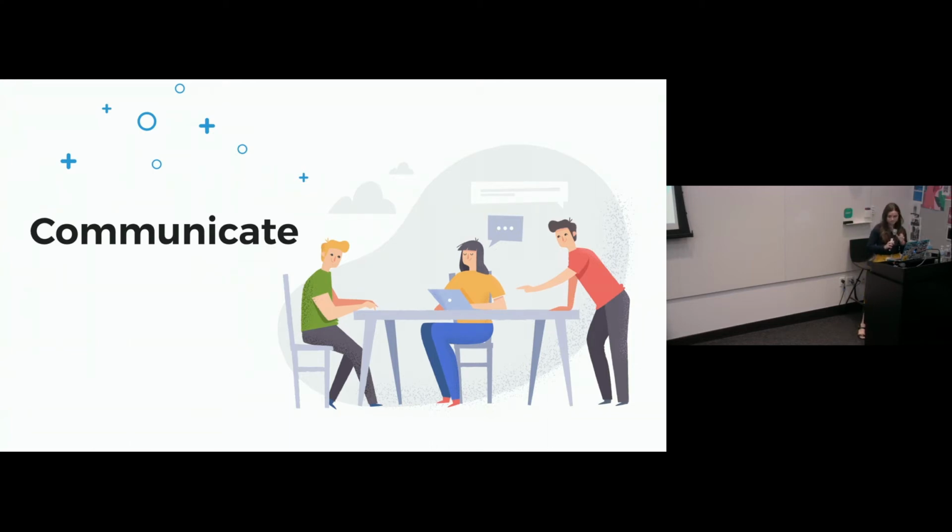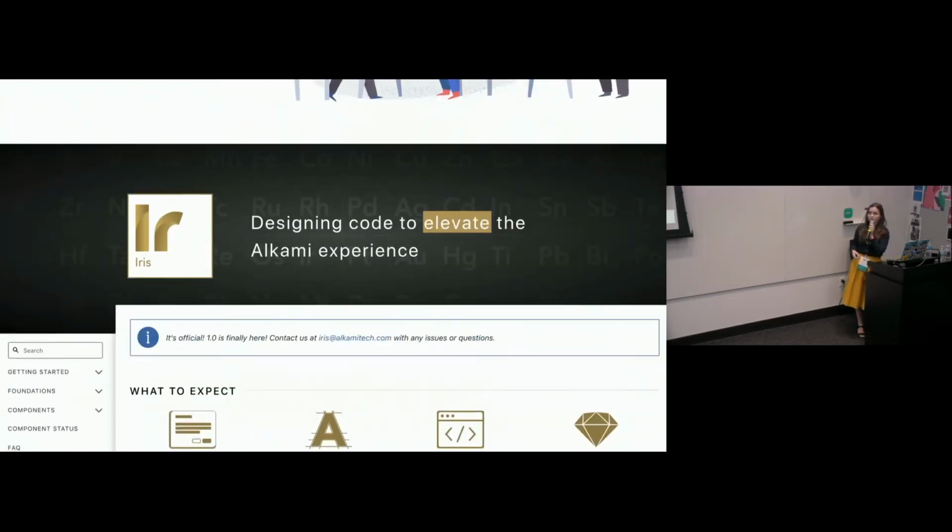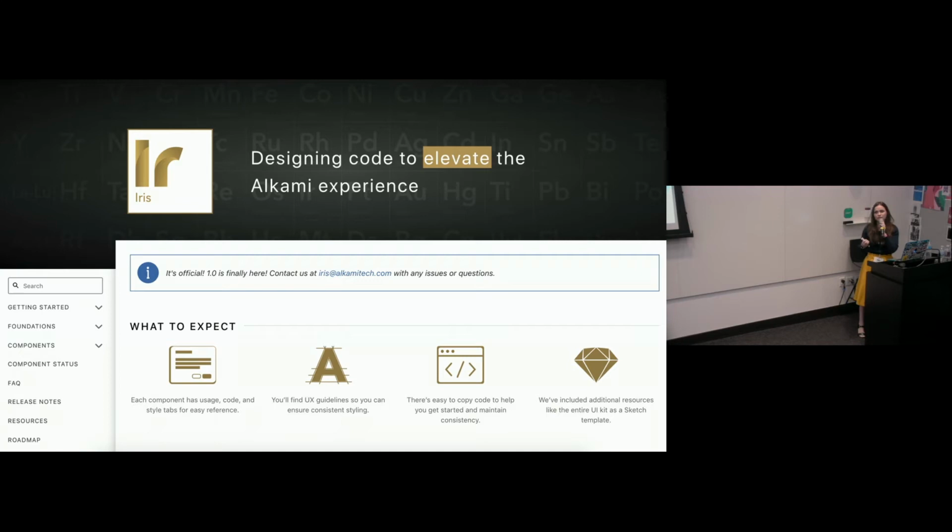Actually, at the company that I work at, Alchemy, we as a team, the designers and the front-end developers, have worked together to build our design system library, which is the one you can see on the screen. It's called Iris. And we've started building components. With these components, we have added micro interactions that have made a huge impact on our interface. Because you could be thinking, okay, components don't have a big impact. Yes, they do, because they are going to be reused everywhere in your application. So it has made a big difference for us.